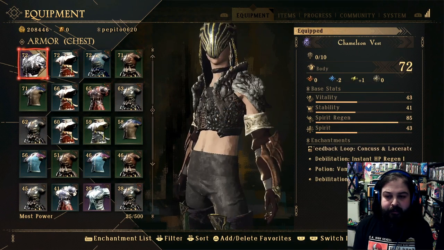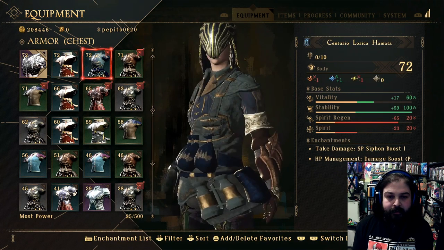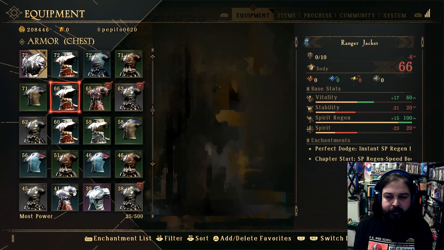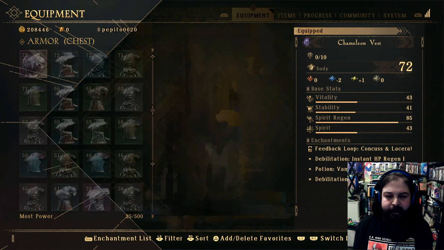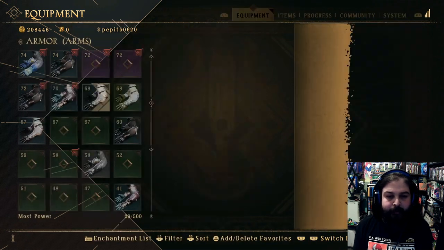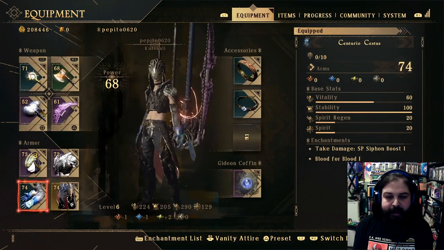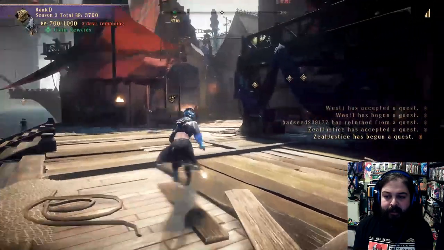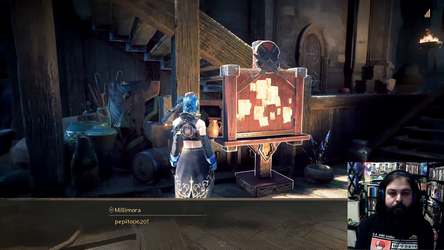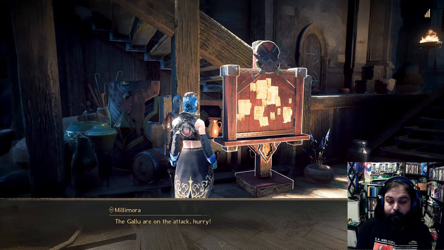Wait. No, I think this one is kind of good, but I feel like it's kind of weak. You know what? Let me keep it. Let me see with the pants. Yeah, this one is a lot better. With the hands, yep, a lot better. So we should get this. And let's go to the next quest. And hopefully we can unlock some more of those freaking trophies that we need.